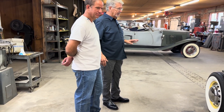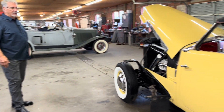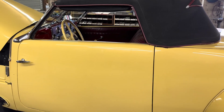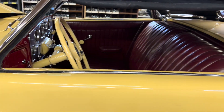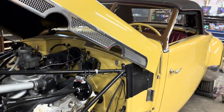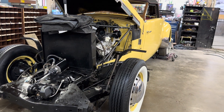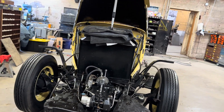He just absolutely — I've never seen a person enjoy a car like that. Brad is a historian; he's been in the club forever. The Auburn Cord Duesenberg Club names a man of the year every year, and he was named man of the year one year, so we always kid him when he comes in: 'The man of the year just walked in the door.' Brad's a good friend, a great guy, knows those Cords forwards and backwards. And he said it's okay for us to video it and show it on social media.